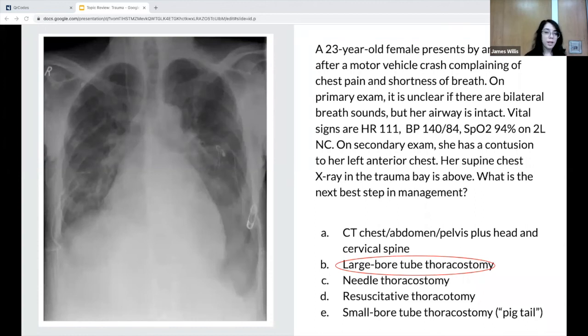Recently, we've talked a couple of times about the debate between large bore tubes and pigtails, but something that for the most part has been a theme is that in the setting of trauma, the recommendation is still mostly for a large bore tube. And for the purpose of test taking, at least on EM Coach, which is where I got this question from, they say that for traumatic pneumothoraces, if they're moderate to large in size, symptomatic, a tension pneumothorax, bilateral, need mechanical ventilation or non-invasive positive pressure ventilation, or have an associated hemothorax, they recommend the large bore tube. And in this case, we have a deep sulcus sign, and we also have likelihood of a hemothorax because of the opacification on the left. So that's why they chose the large bore tube.